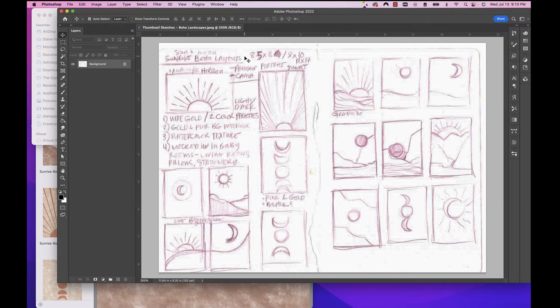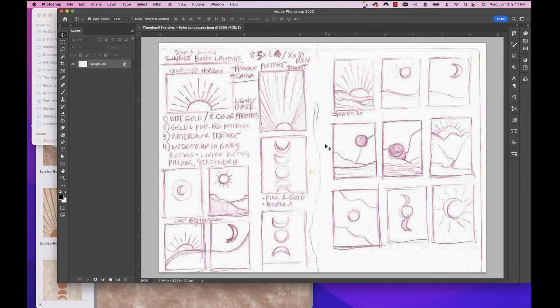Anyways, this whole thing here is pretty much a brain dump of some of the ideas that I had swimming in my head, and I wanted to organize some of the concepts I was thinking about. This is after I had done all the research online, looked at a couple of different images, and thought through what I wanted to create based on what I was seeing out there in the marketplace, and also thinking about how I can make my product stand out and be unique amongst a sea of graphics out there.